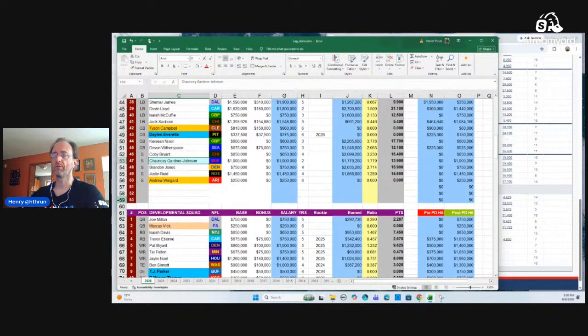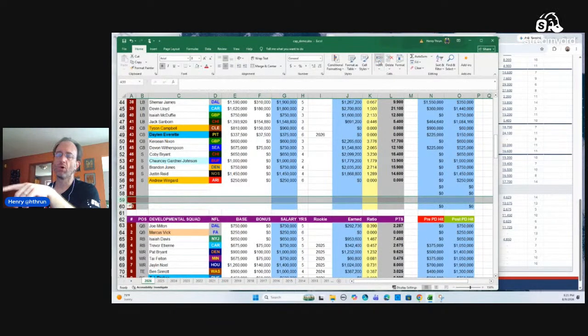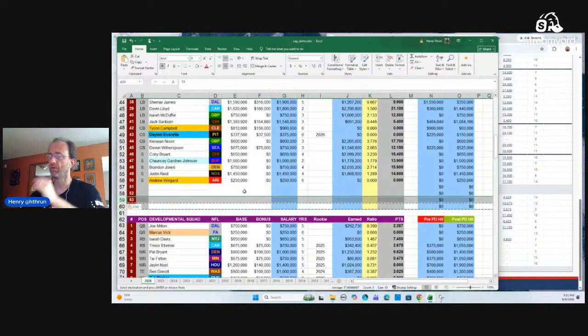So now what you'd have to do is you select this bottom one, and this is to maintain all the formulas at the top and stuff. You click up here, insert, to insert a row. Even if there was another player in there, you copy and paste this onto here.